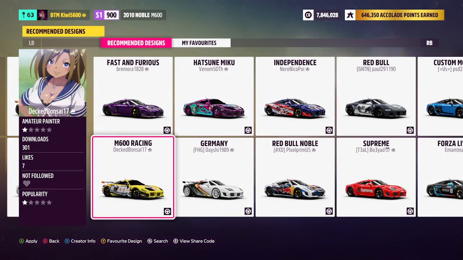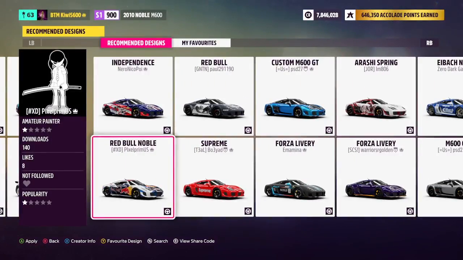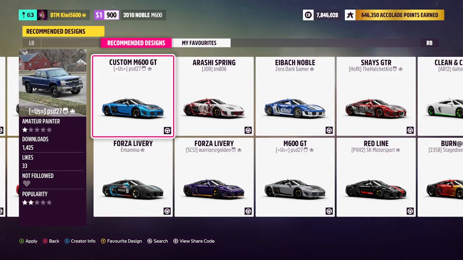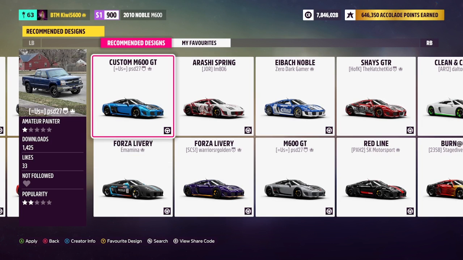M600 Racing. 698 downloads. There's something familiar about that though. I think this was a car that raced. M600 GT. I wonder if that's a car. Let's just go for this one then.